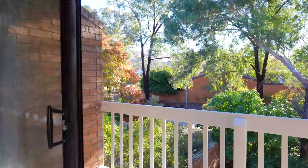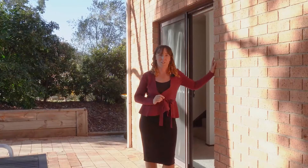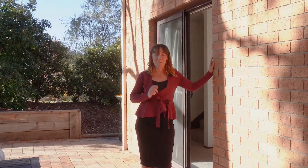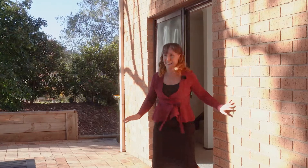This home is what we coin in real estate as 'good bones' — it is solid construction, a great size, and it has great potential for you to put your own stamp on. Come along to the open — myself and my new assistant... wait a second, I don't have a nanny!